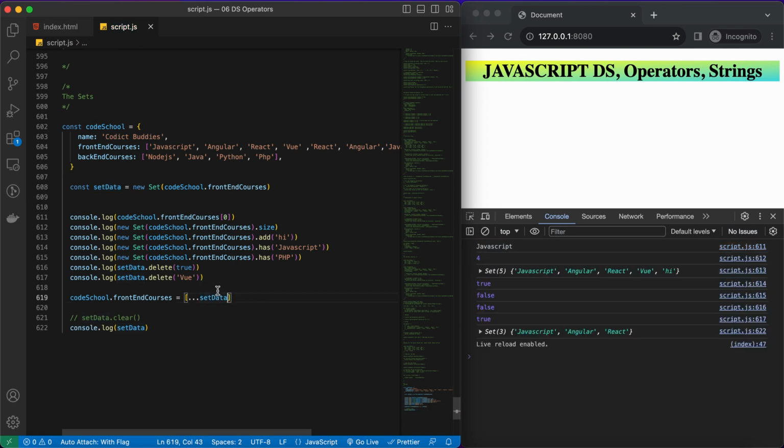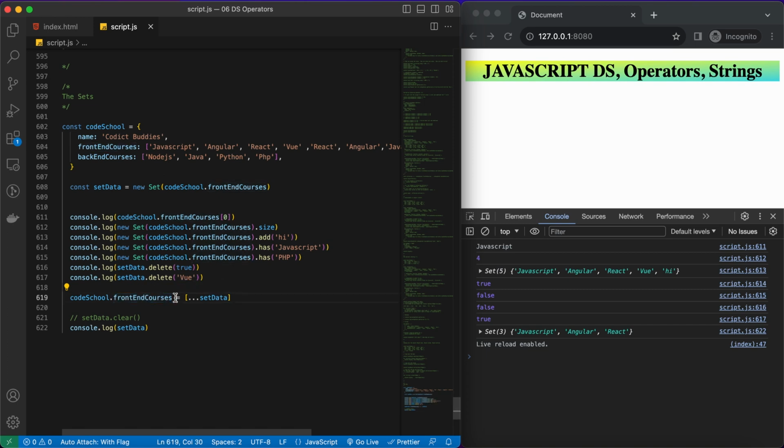What it will do is spread your set into individual elements and store it in the array. And if you remember from the past lectures, spread will work on all iterables and set is an iterable here, because we can iterate over sets, and I'll show you that as well within a few minutes. Okay, so this way you can put the unique values back into an array.